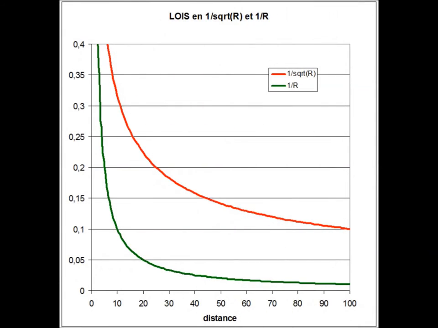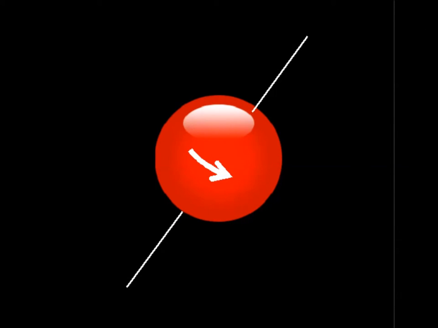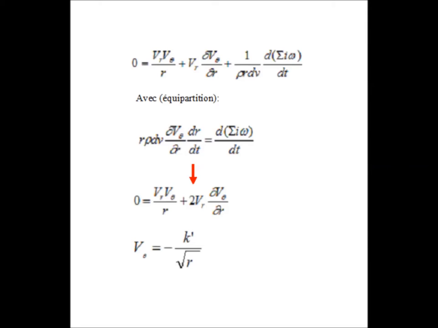Under the principle of Hamilton, the flow of a fluid towards a sink shall rotate and form a whirl. But then arises another difficulty, the speed of sectorials is inversely proportional to the distance to the center. The medium of the space has a special nature, since the tangential speed of planets is inversely proportional to the square root of that distance. The solution is simple. To obtain this law, it is sufficient that the particles of the medium of space be animated, not only with the Brownian agitation, as in all fluids, but also of an angular momentum. The principle of equipartition of energy, doubles the energy term within Lagrange equations, which then the integral is the inverse of a square root.